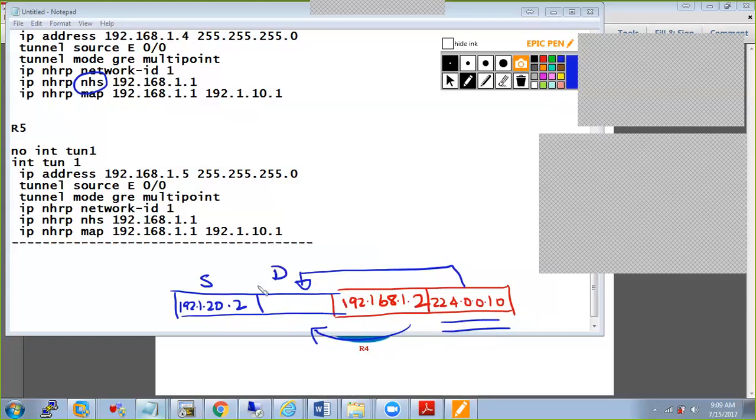So source is this. What's the destination for my multicast update? I don't have a mapping for the multicast. So what I need to do is designate my next hop server as my routing hub. Rather than establishing a neighbor relationship with everybody, I am going to establish my routing neighbor relationship or adjacency only with the hub. Again, from a redundancy perspective, you might want to have two of them at least. But from the perspective of scalability, you don't want to do it with everybody, because otherwise I would need to maintain neighbor relationships with everybody.